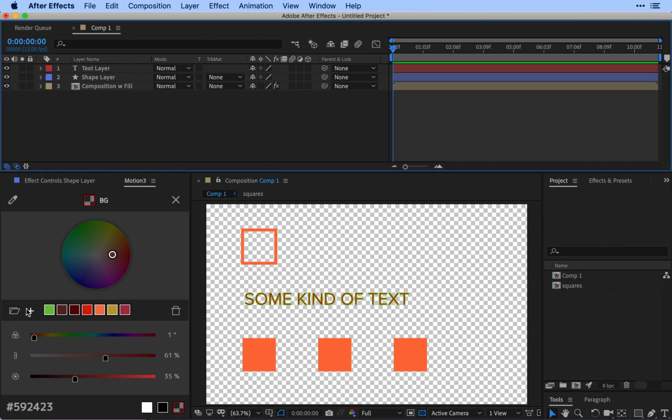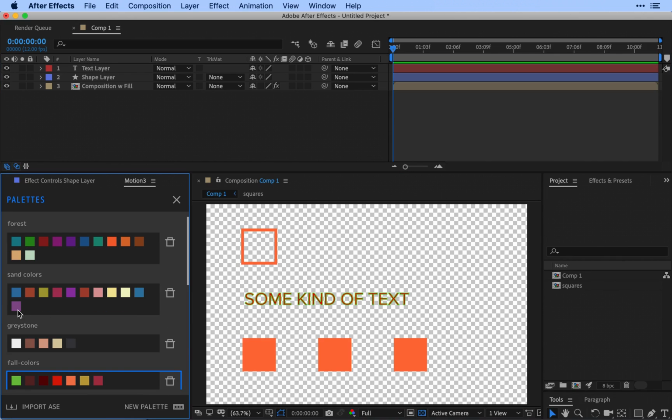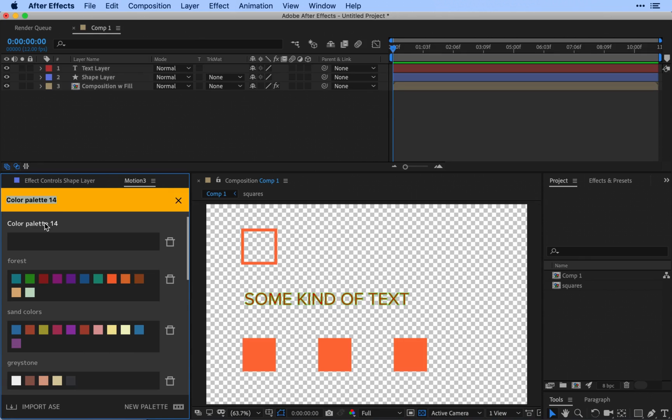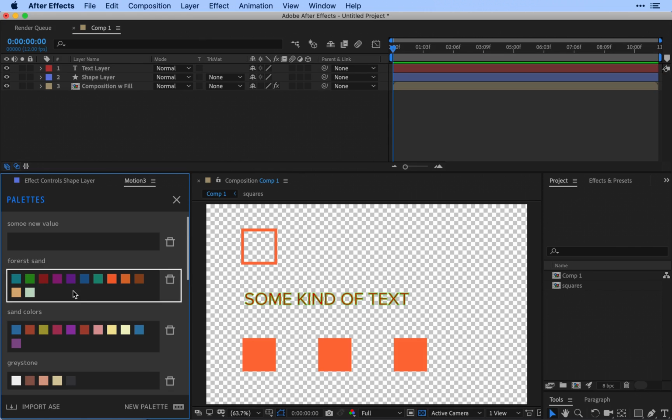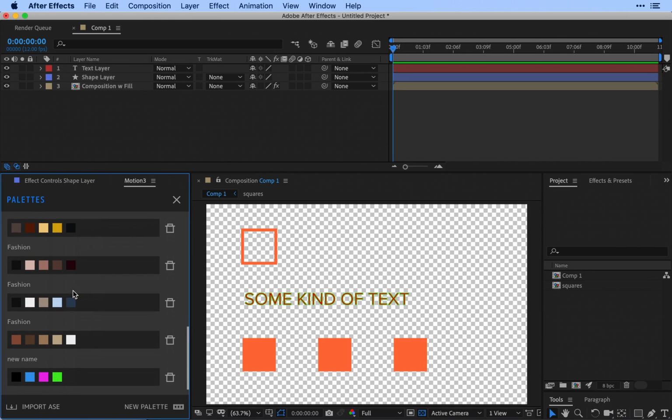One other thing to cover is actually on the palette screen. So just click the little folder icon. And if you wanted to create a new blank palette, just click this new palette button. You can actually rename these palettes as well. So just click the text, and then you can enter some new value. Press enter when you're happy with it, and it's going to be reflected. You can also rename an imported palette. So maybe this is now like forest sand or something. Press enter. It's saved. Nice easy way to work with the palettes.